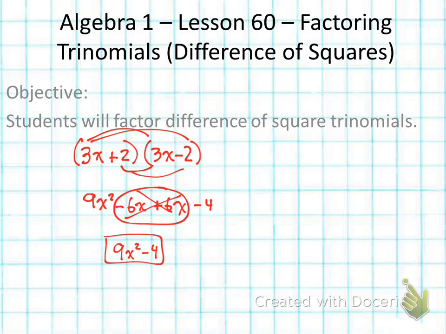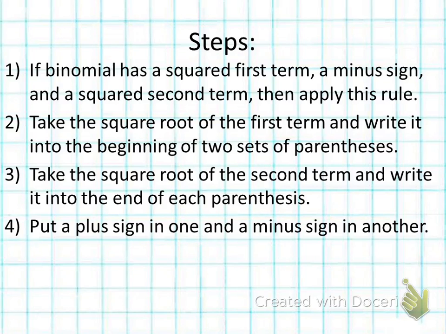Remember this? This is called difference of squares, right? So today we're going to start with this 9x squared minus 4 and go backwards. That's the point, okay? Are you tracking with me? Give me a thumbs up if you're tracking. Okay, good. So we're going backwards. I'll show you the steps. Super easy. Here are the steps. If you want to write them down, you should have them ready. It's even simpler than this, okay?